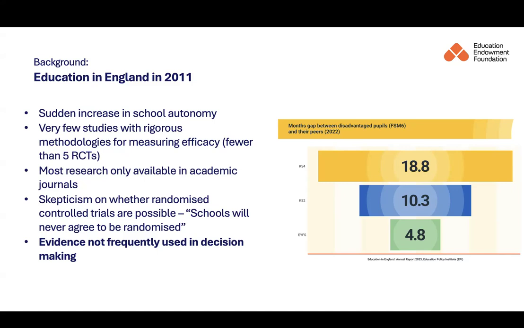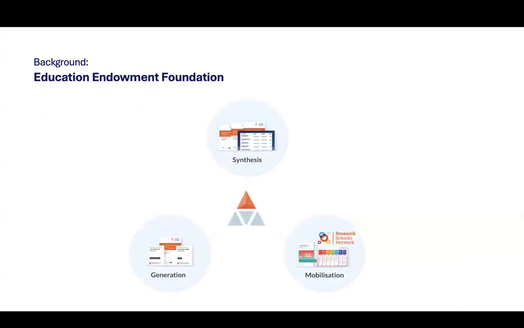So there is a gap at the very beginning, that bottom green chart in the early years. Then when you go into primary or elementary school, that gap gets wider. And then by the end of secondary school, that gap is at its widest. We'd hope that where the state intervenes and provides support, that inequities should decrease or at least remain constant. But sadly, this isn't the case in the English education system.